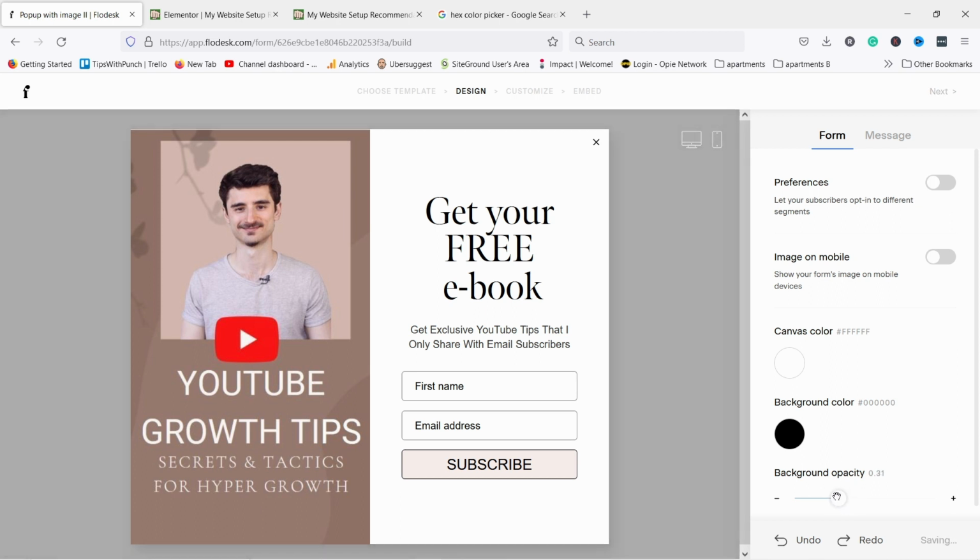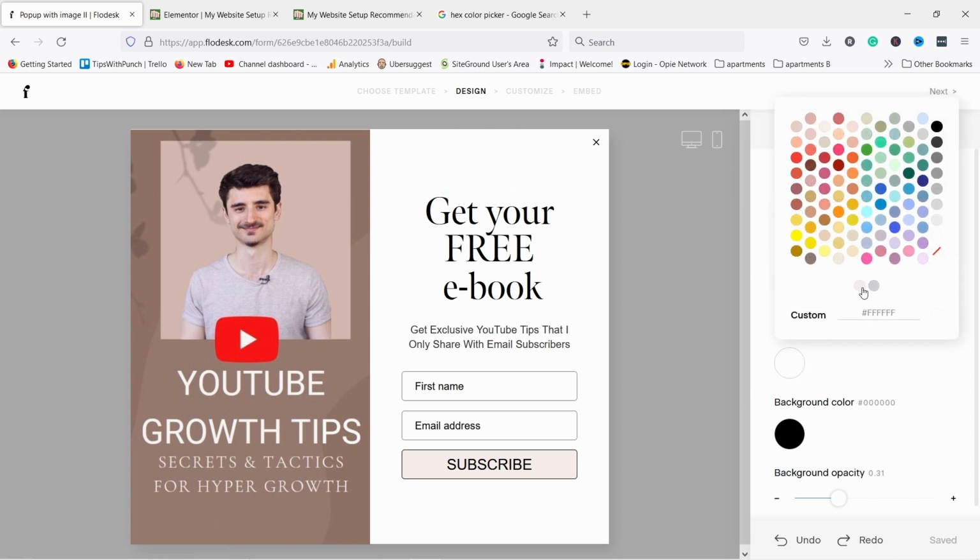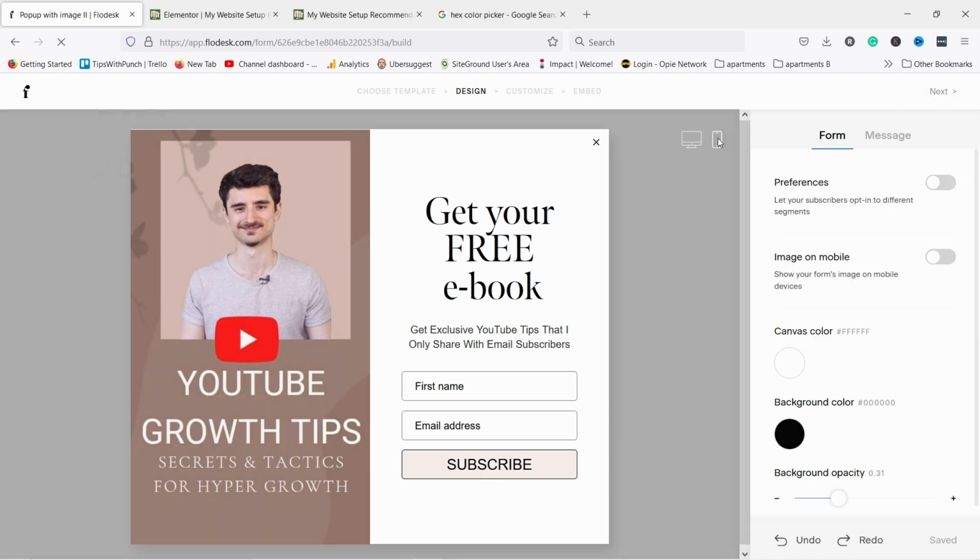So you can still see your content behind it. And the canvas is actually this part. So I'm going to change that one to look a bit more like skin. But now the button doesn't show up so well. So maybe I'm actually going to keep it as wide as before, like this. And let's take a look at how it looks on mobile.